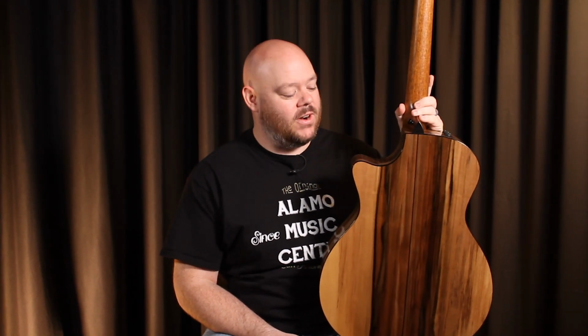This beautiful guitar is a limited edition from Taylor. It is an 814 CE with beautiful Tasmanian Blackhearted Sassafras. I'm going to tell you all about it. Stay tuned.